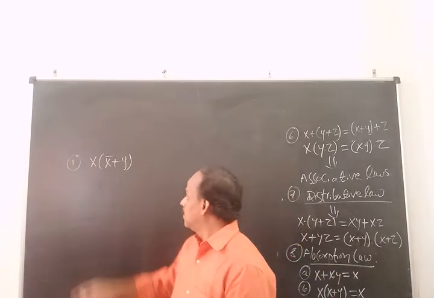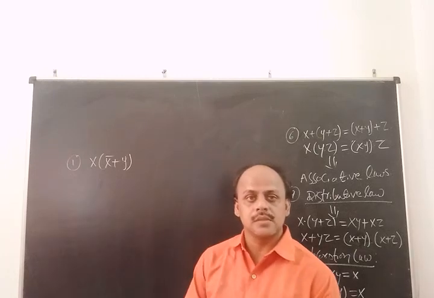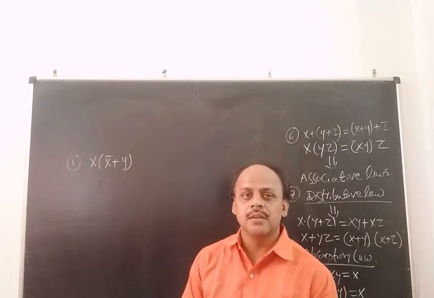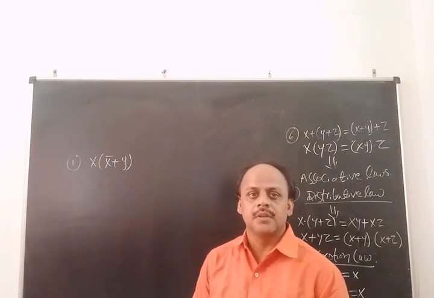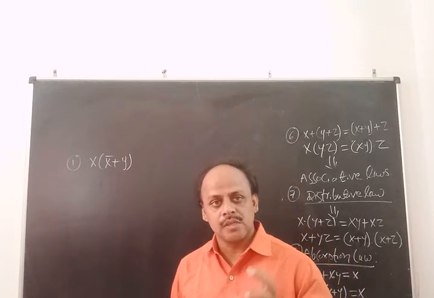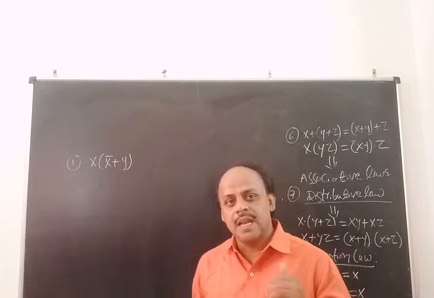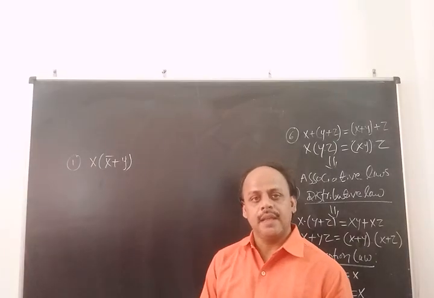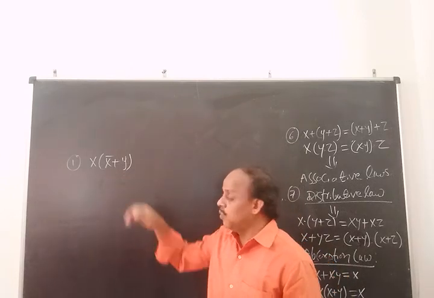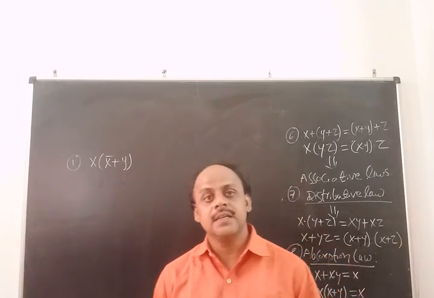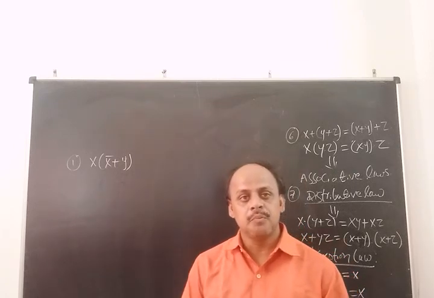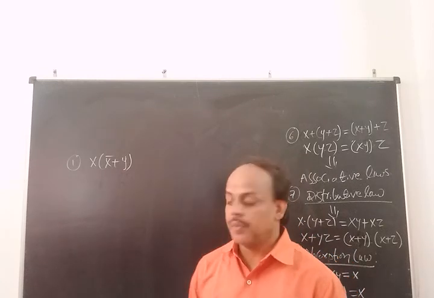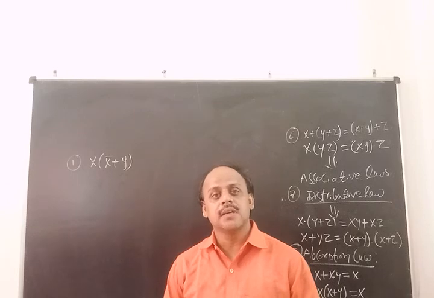At that time, we have to simplify or minimize the Boolean expression using Boolean laws. What we discussed till now, those laws are very important. With the help of those laws, it is possible to minimize the given Boolean expression. Actually, a given Boolean expression can be minimized in two ways. That is, using Boolean laws. This is one method. Another one is, it is possible to minimize the given Boolean expression using K-map.